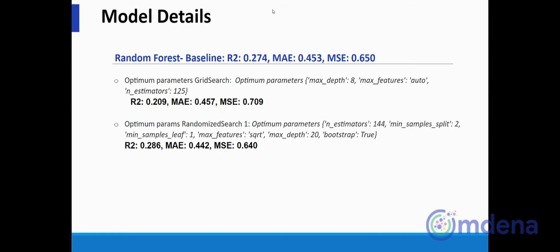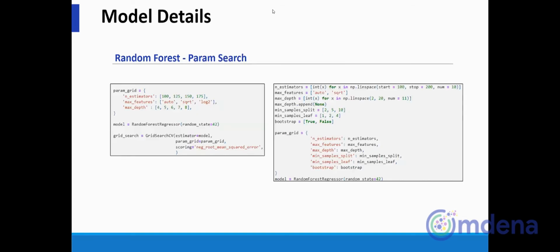In fact, the second result on the randomized search was actually better than the XGBoost, which I was quite surprised at, but there we have it. And again, I used a param grid, quite a simple one, in the first iteration. It didn't do too well. It didn't get much above the baseline, so not much improvement.